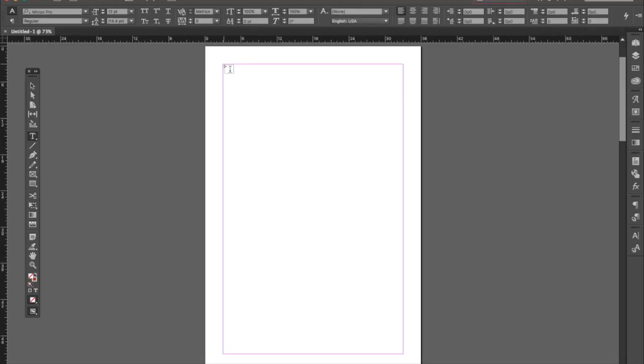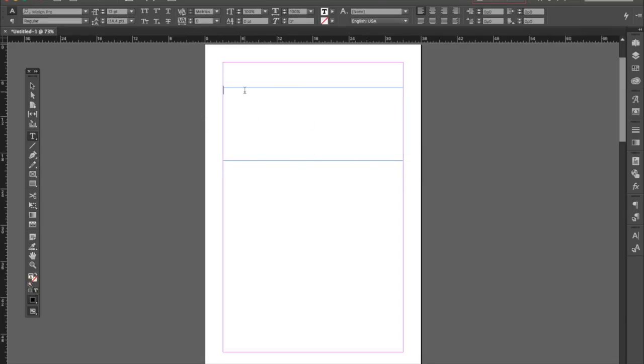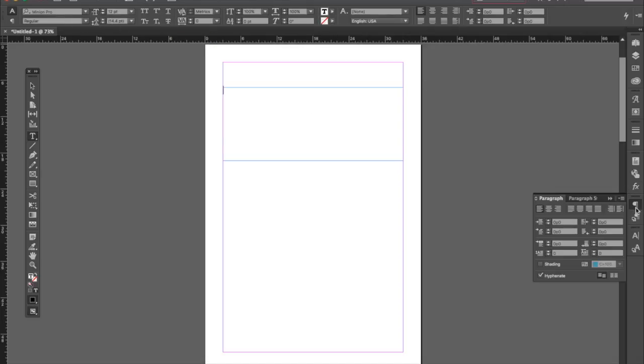The first thing we're going to do is add a title. So go to the T on the left-hand bar and click that, and drag and drop to create a text box. To start typing, click inside the text box. You can change the font on the top left-hand side, but the easiest way is to create a paragraph style on the bottom right-hand side.